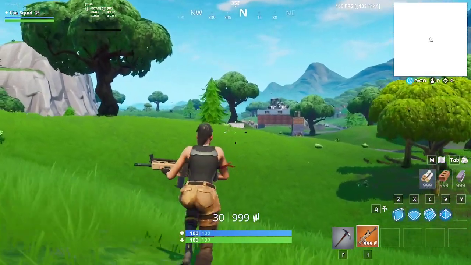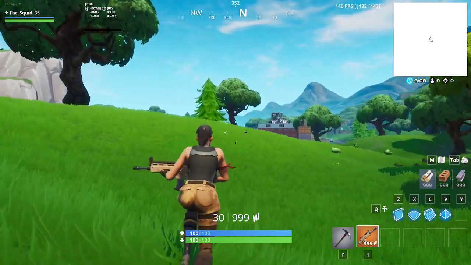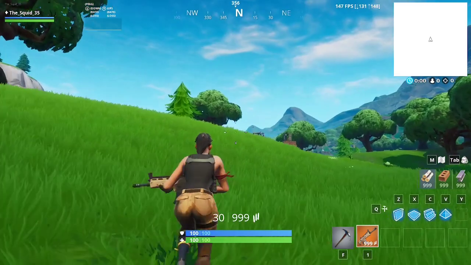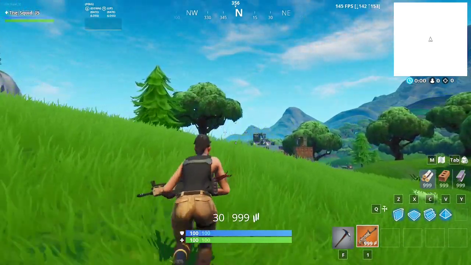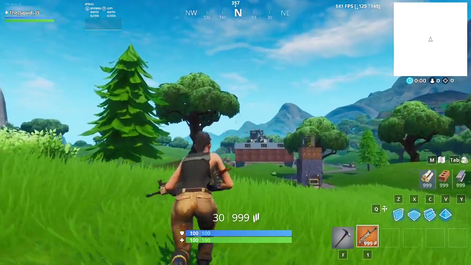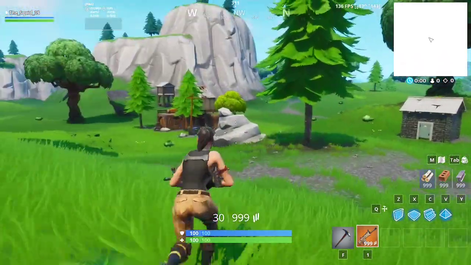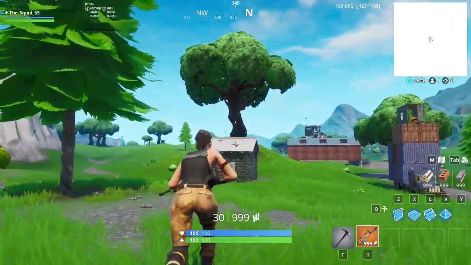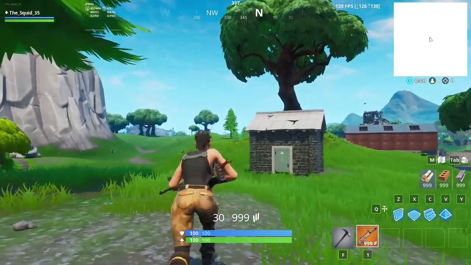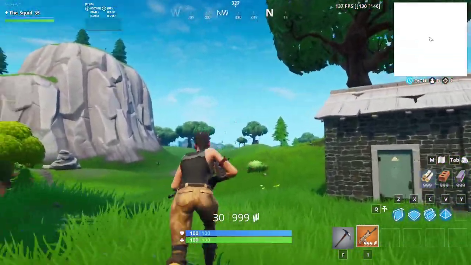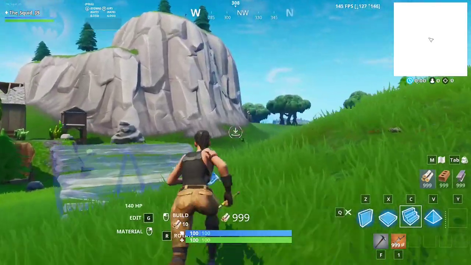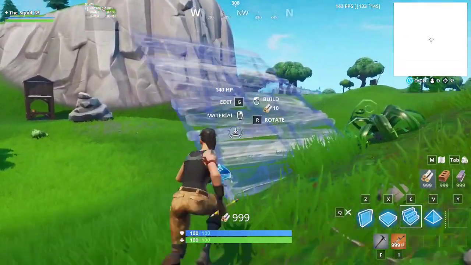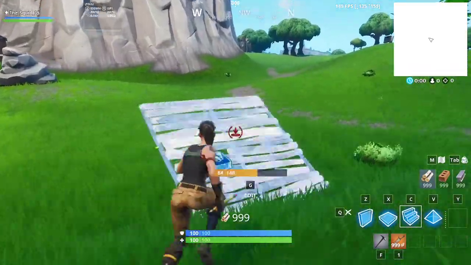But what we can do, which is cool, is we can start events. So depending on the Fortnite version that you're on, you can start that version's event if it has one. So because we're on 10.40, which is the version of Fortnite Season 10 that has the end event, we can actually start that. So what I'm going to do is go over to this mountain, build up there, and then we can start the event, and I'll show you.